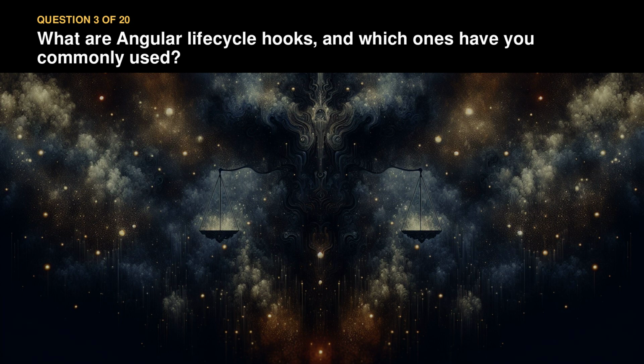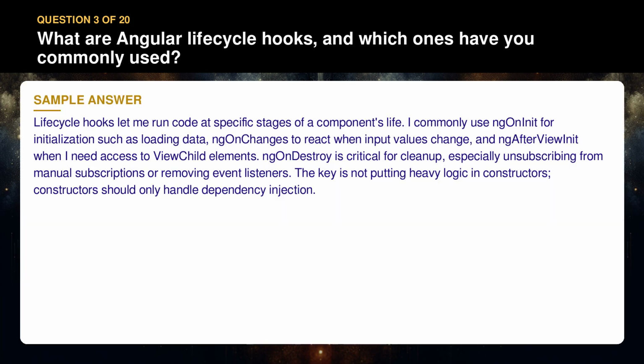Question 3. What are Angular lifecycle hooks, and which ones have you commonly used? Lifecycle hooks let me run code at specific stages of a component's life. I commonly use ngOnInit for initialization such as loading data, ngOnChanges to react when input values change, and ngAfterViewInit when I need access to view child elements. ngOnDestroy is critical for cleanup, especially unsubscribing from manual subscriptions or removing event listeners. The key is not putting heavy logic in constructors. Constructors should only handle dependency injection.